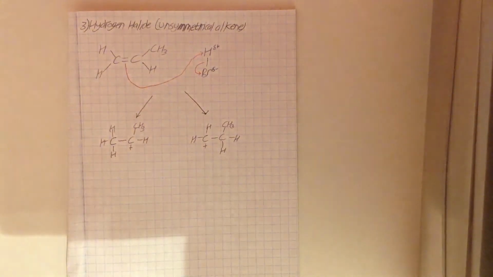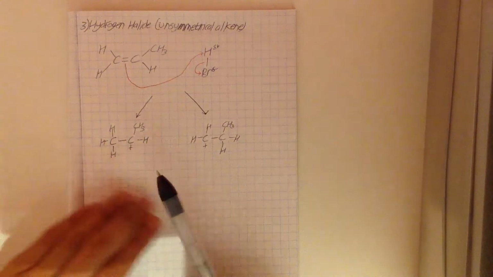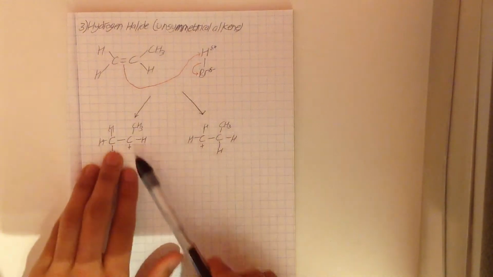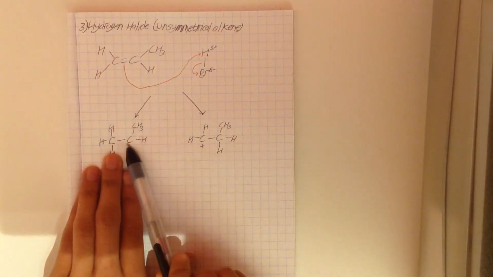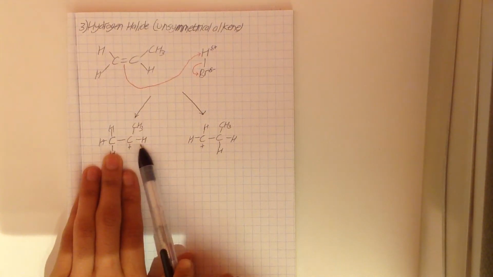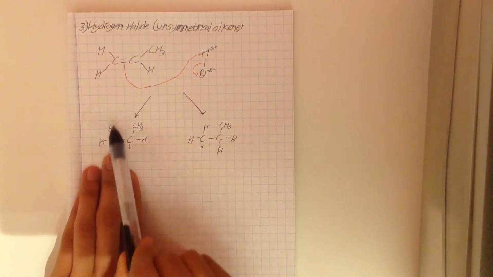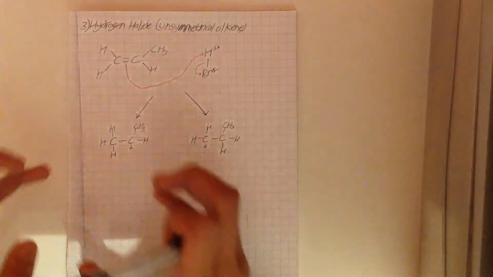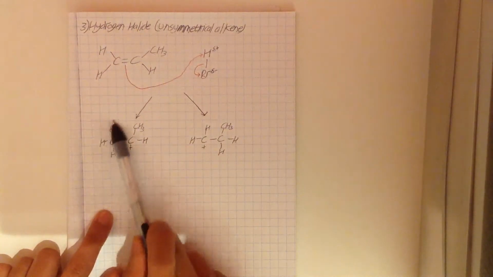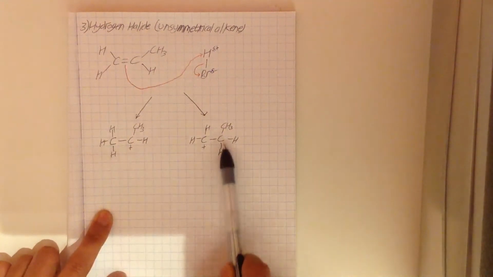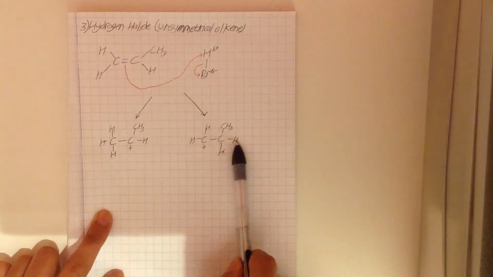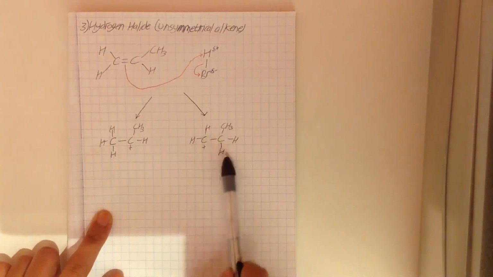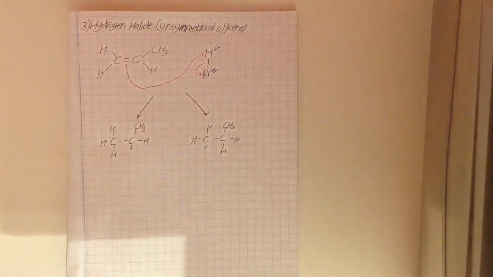So as you can see in this case, if we just ignore the hydrogen there, if we attach the hydrogen to this carbon, we have one hydrogen attached. But if we attach it to this carbon, it's got 2 hydrogens attached. So Markovnikov's rule would say that this is the correct one, because this carbon has more hydrogens. This carbon only has 1 hydrogen, that carbon has 2 hydrogens, so it should attach to this carbon.